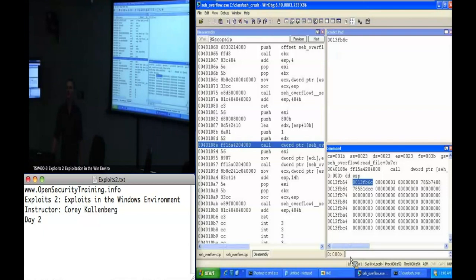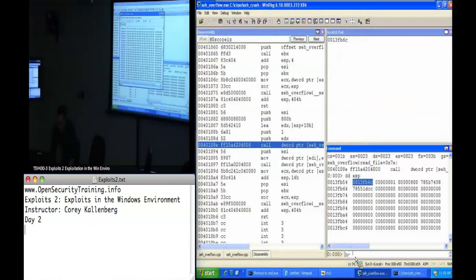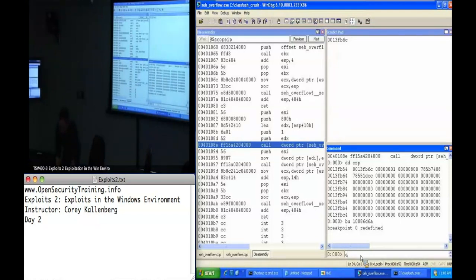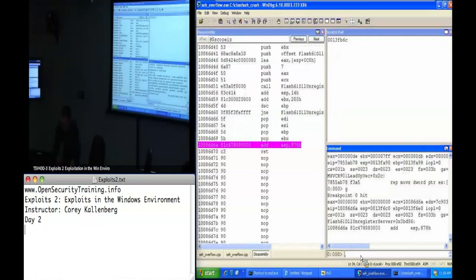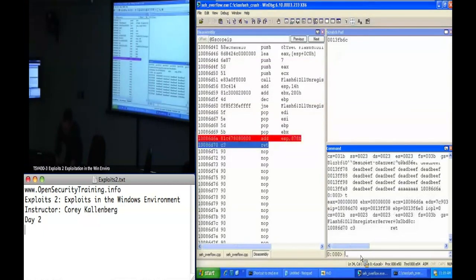And next I want to see where the stack pointer ends up after I perform that stack pivot that Dave found for us. So where was that stack pivot again? 10086B6A. Is that right, guys? And I go up to the point where we start executing my stack pivot. And so after this, add ESP 878, it's going to point at attacker data. I'm not really sure where in my file that represents. So I'll do T.